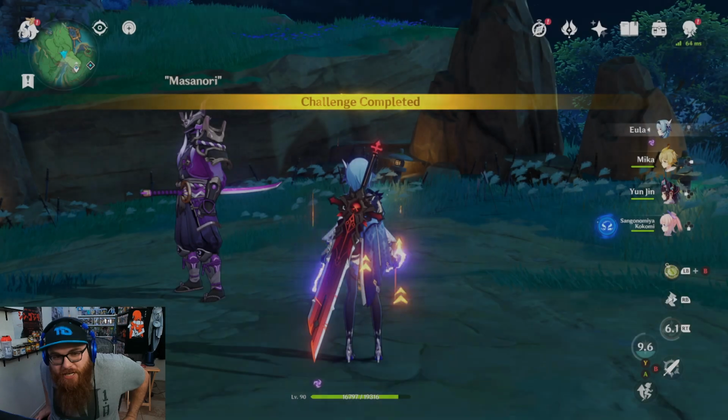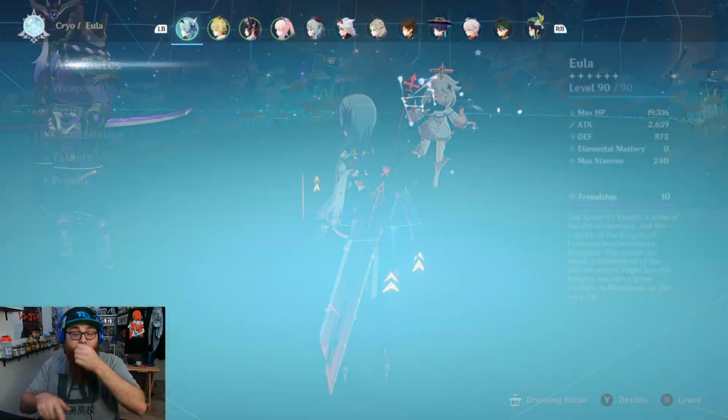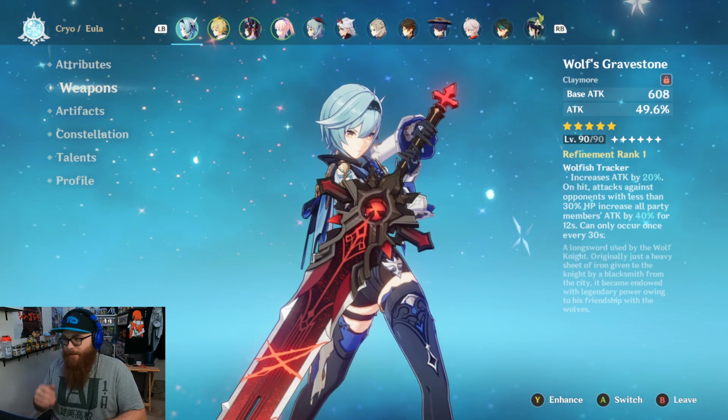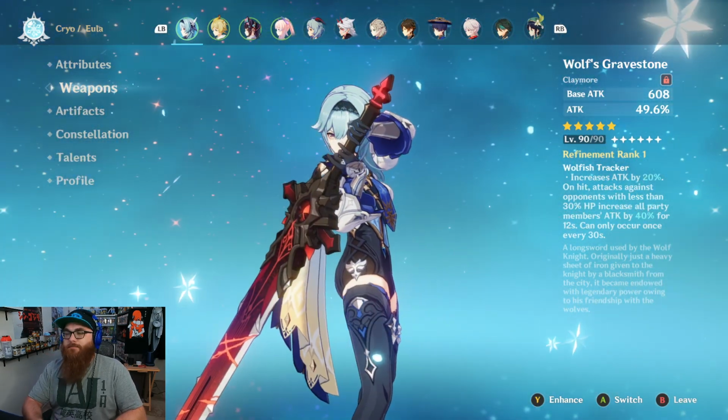There we go. Look at that, 131,000 damage. That's what I'm talking about. See, if you do the press and hold before the end of it, that big damage goes up and Eula just absolutely slaps. So she's really good. Plus, again, if you look, oh my God, she's so hot.